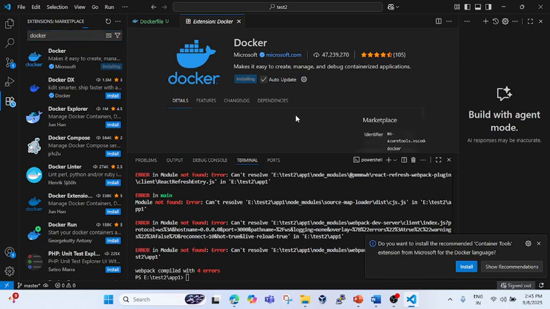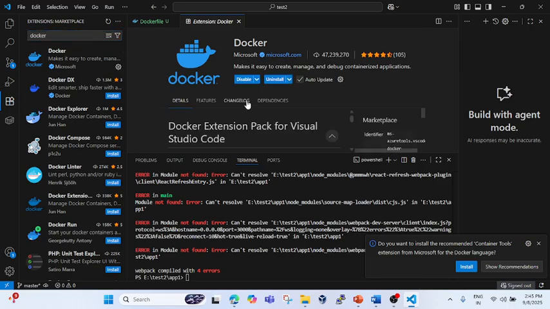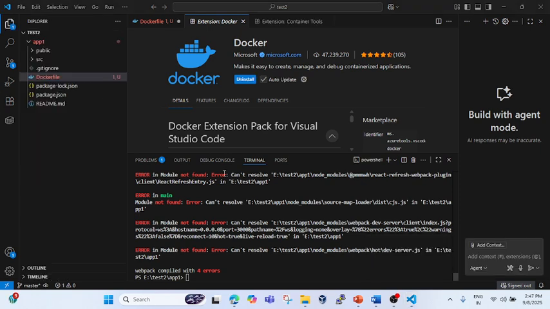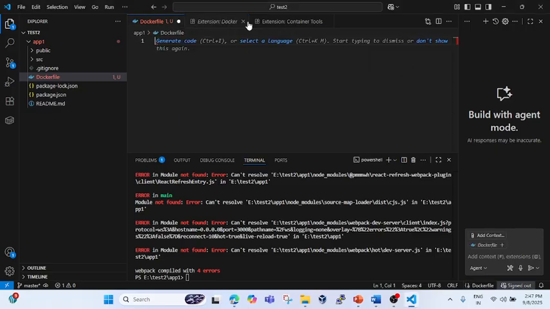This will install the help which is required when you create the Docker file. So it's installing. Okay, so this is some additional step that you can do. The extension was installed. Now go to your Docker file again. You can close this.